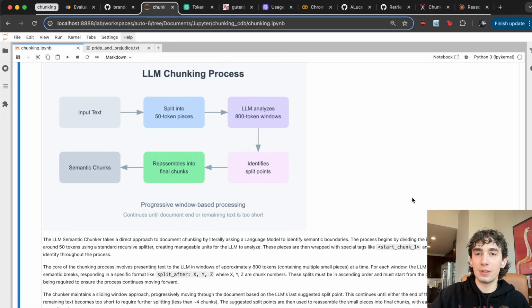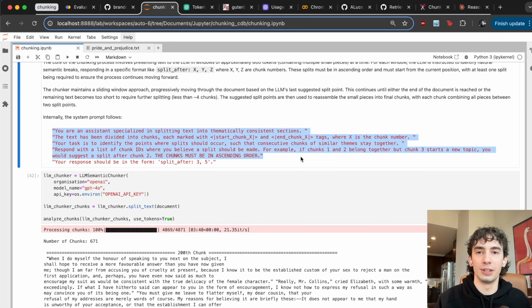And so the language model, what Chroma found is that having it directly repeat out the chunks actually tended to perform very poorly, as the language model would not very accurately re-spit out the exact text. So instead, what they have it do is state where at each of these chunks it should be split. Using those numbers that the language model outputs, we then just combine those split up chunks back together, move the window, and progressively move through the entire document, splitting based on what the language model thinks is the best place to split. The actual prompt that's being ran through the language model is this one.